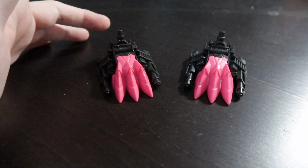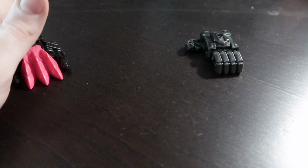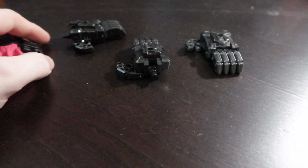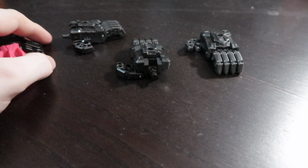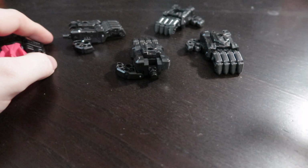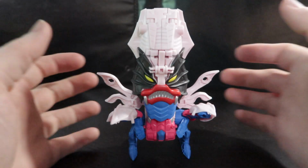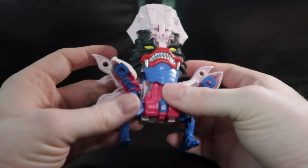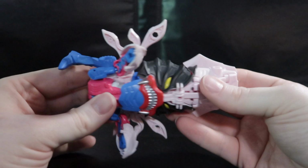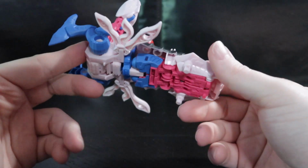And then we'll finally get to use all of these hands that have been coming with these smaller figures. So I know that it's supposed to have 2 hands, but we're actually going to use all 4, and I'll show you why in a little bit. We'll start off here with Tentakill, and I don't remember how to mess with this. So this will be fun.